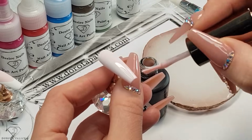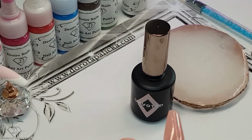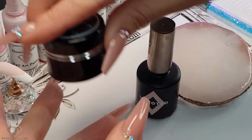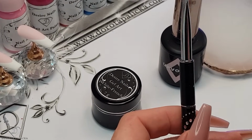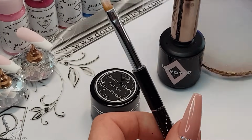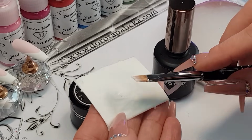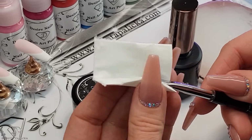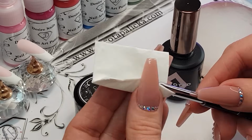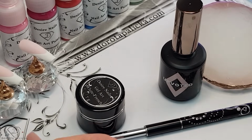Okay, so I have painted the first layer, and then I'm going to give it a cure. In the meantime, I'm going to grab the white French gel and I will clean my brush. Cameraman, I need a new brush, and the reason for it is I have cured this brush in the light and it's not behaving nice, but I will show you. I should have replaced it ages ago, the angular gel brush, because I quite like painting the French manicure with it.